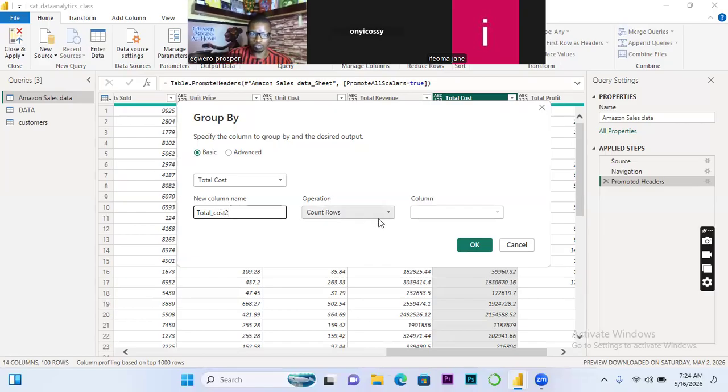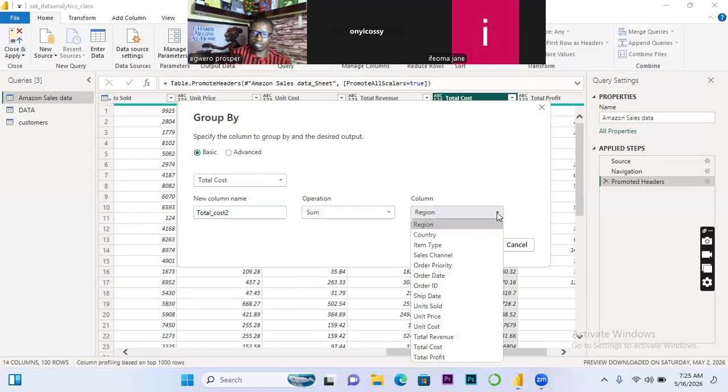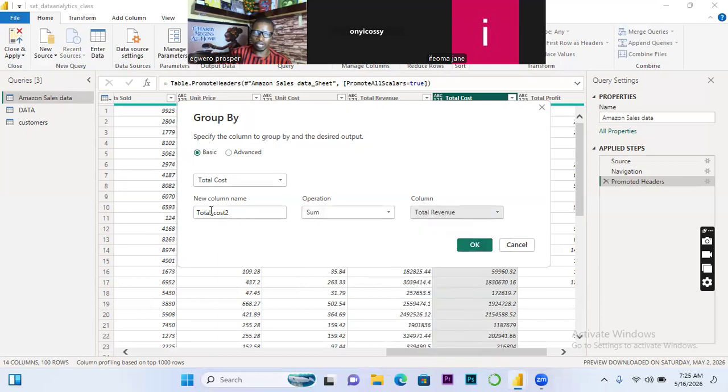Then operation, what do you want to do? That's why I said this is like analysis. Well, let's just go through it. Now, the sum of the value here is what will form this new column. When you select average, the average of the value here is what will form this. The minimum, so these are different functions you can actually use, so you can change it. And then once you do that, in the column region you can see the column that you are referring to, where you have the value that will be summed to form this.